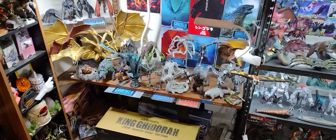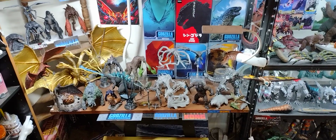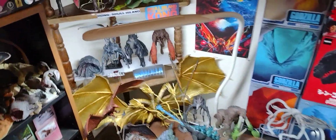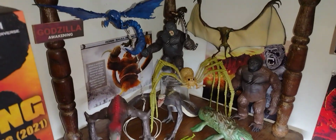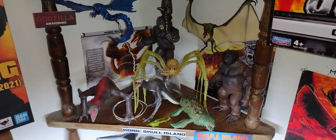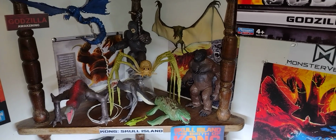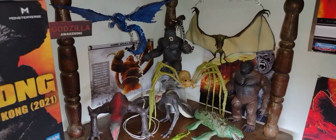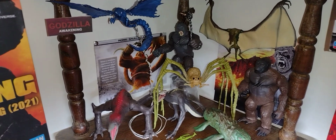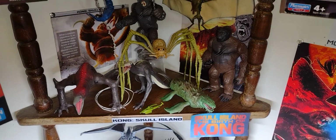For those of you who've maybe dreamed about doing this, well, let's just say I put some dreams to reality here, and I figured I'd share with y'all. A Monsterverse shelf with every character with an on-screen or comic appearance that is of a Titan label, because I know there are plenty of characters that showed up throughout the films that wouldn't classify as Titans. A lot of the Skull Island monsters would meet that criteria.